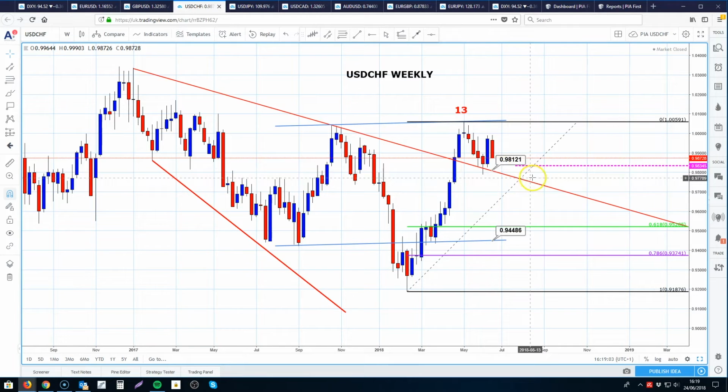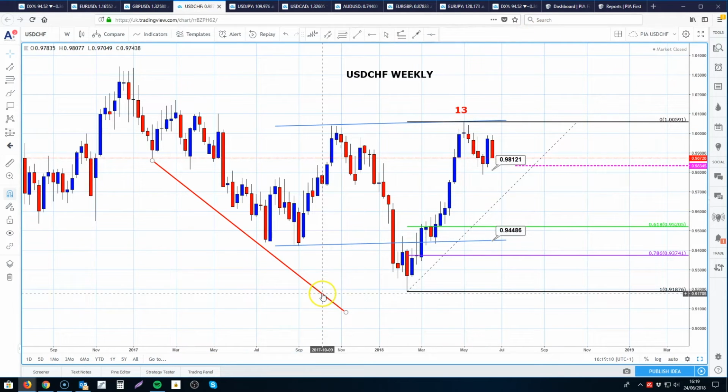If we break there and clear it to the downside, I think we're going to see further losses. And in fact, if we just take this off, this makes it a little bit clearer. And then we've got a potential for losses down to here, which will be the channel base, possible reverse bullish head and shoulders formation around about 94.50. So this would be the left shoulder, this would be the head, this would be the right shoulder, and then this in turn would be the neckline.